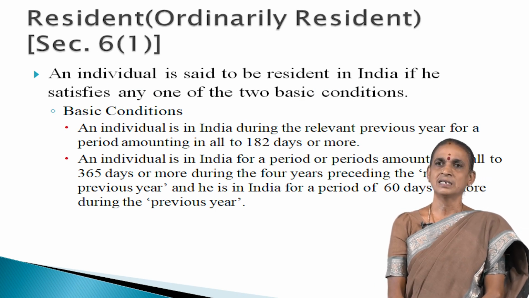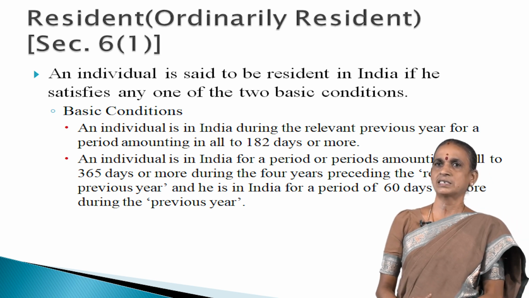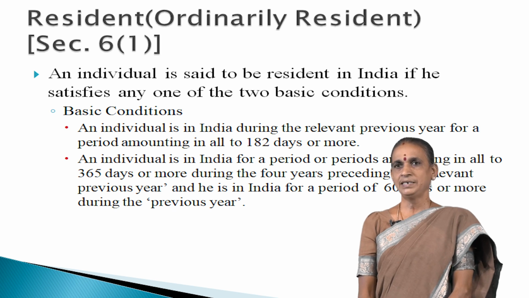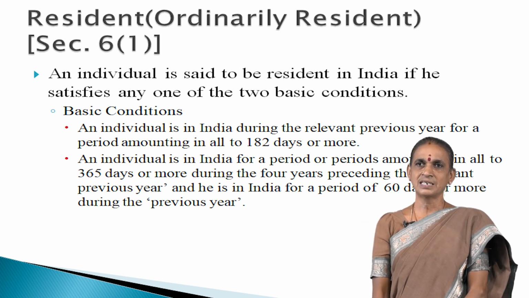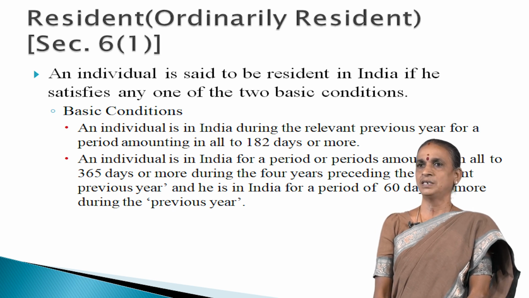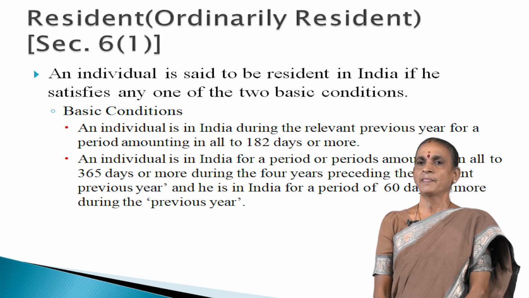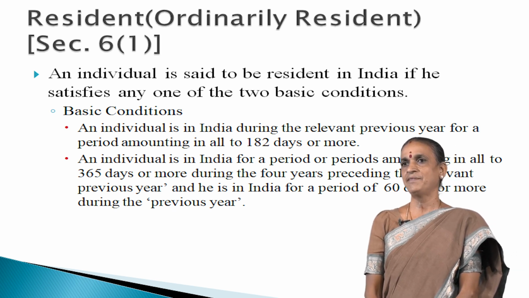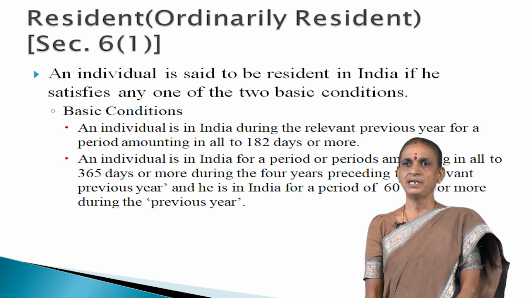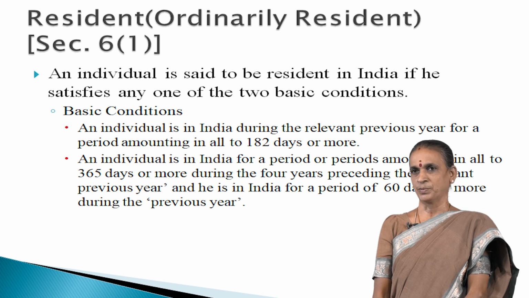The residential status of an individual. How can we assess the residential status of an individual under section 6 of the Income Tax Act? An individual is said to be a resident in India if he satisfies any one of the 2 basic conditions. The first condition is that an individual is in India during the relevant previous year for a period amounting in all to 182 days or more.